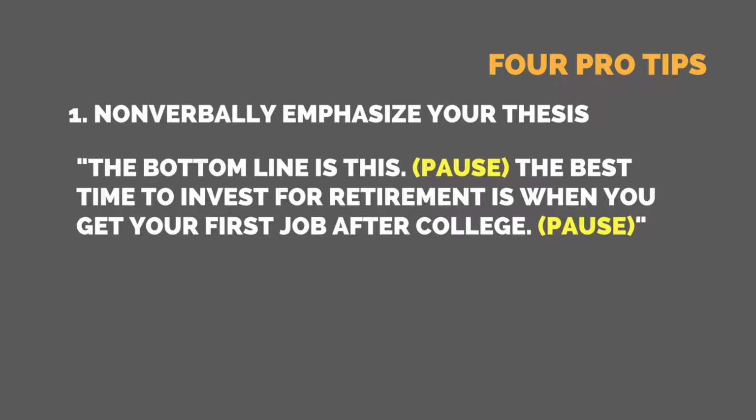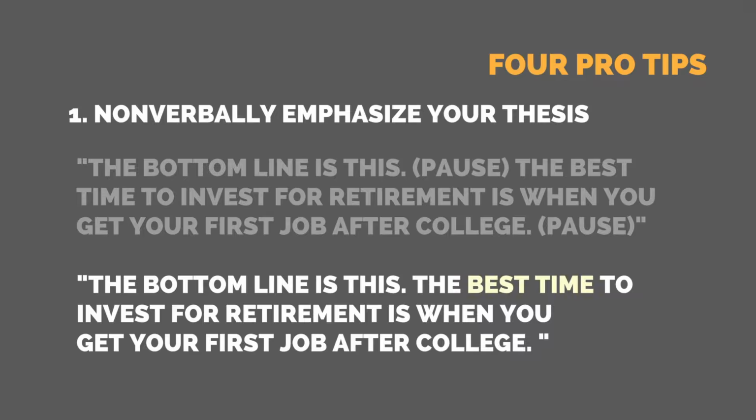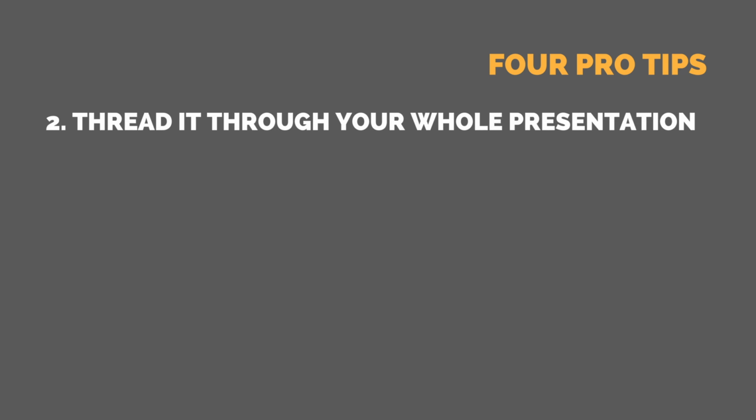You can also emphasize your keywords in your thesis statement a little more by just hitting them harder. You can say the bottom line is this: the best time to invest for retirement is when you get your first job after college. And by slowing down and emphasizing the keywords a little more, it'll help your argument stand out as well. Another pro tip is you should thread your thesis through your whole presentation.